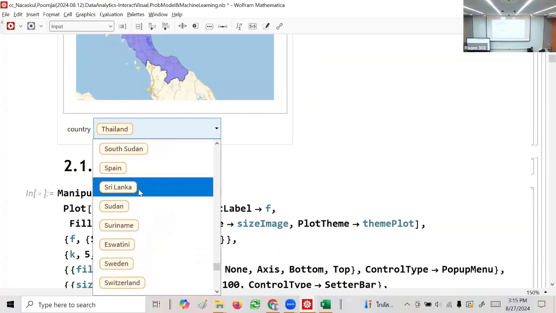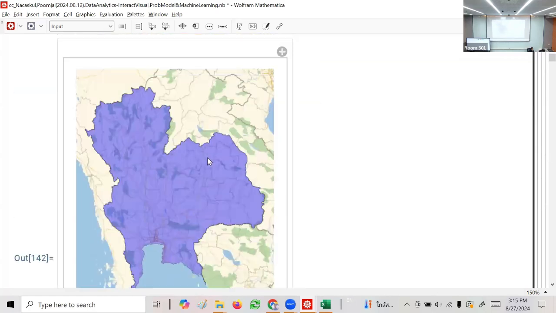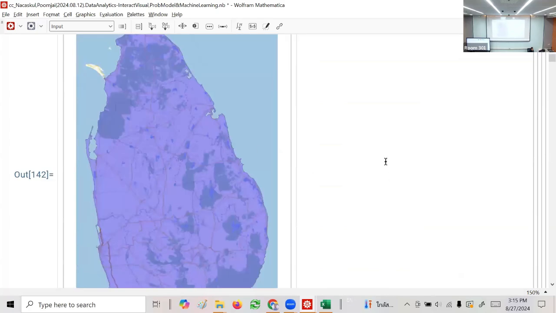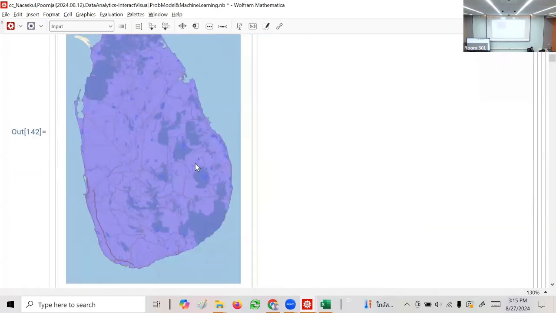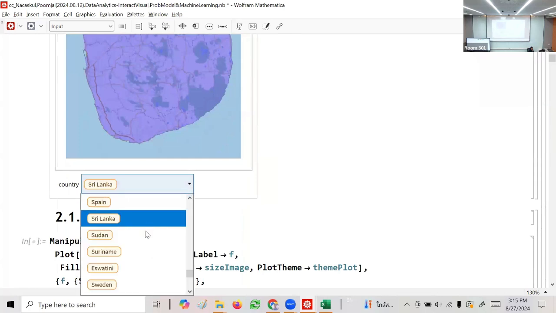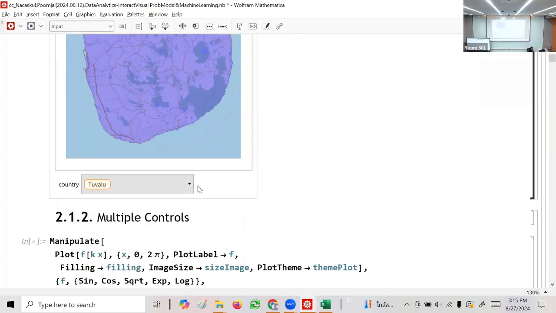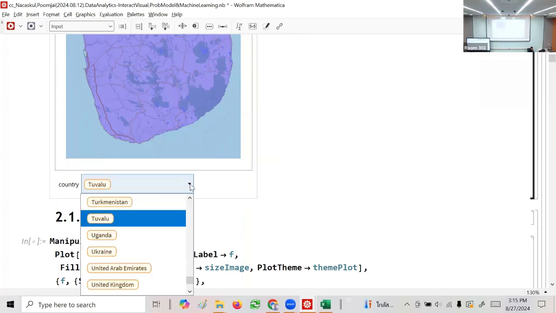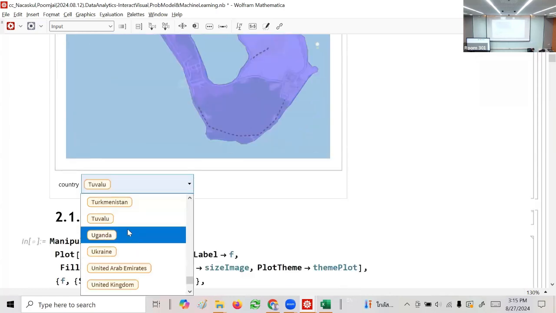Okay. So let's go to Sri Lanka. Okay. Right. Okay. Let's go back to Thailand. Tuvalu. Tuvalu is in the Pacific. All right. Okay, let's go back to Thailand.